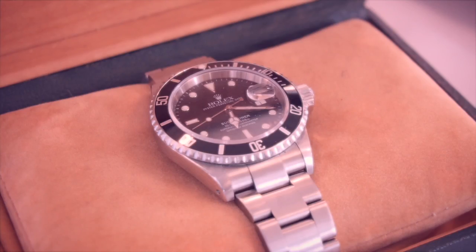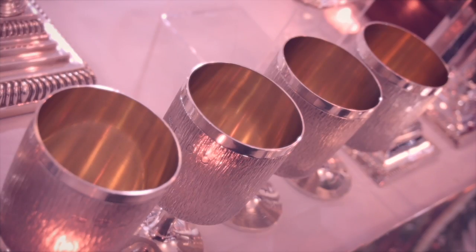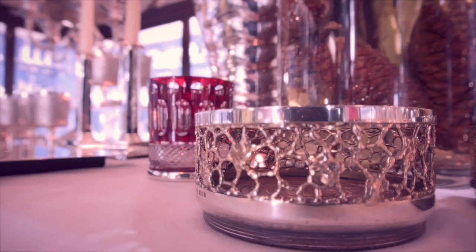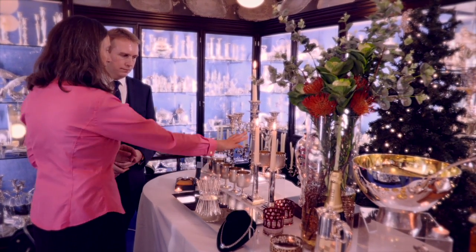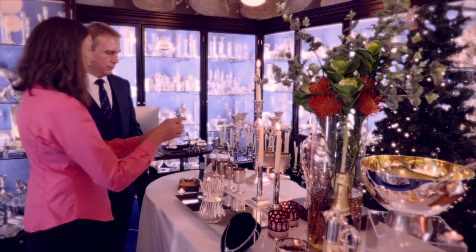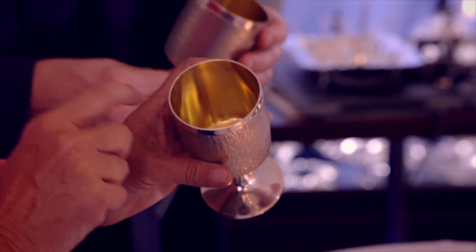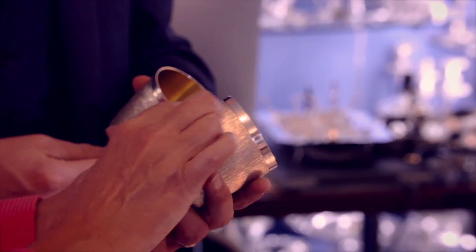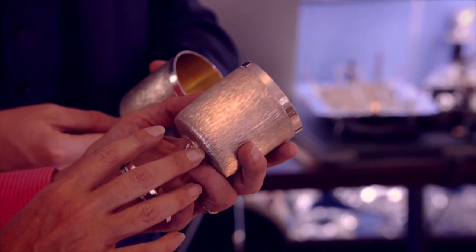And what else have we got here? Lots of presents for men and for drinking too. So from the drinking point of view, claret jugs, Edwardian claret jugs, all the way through to modern cut tumblers here with the silver bases. And then a set of the hand-chased late 20th century original work with the gold gilding on the inside. This is the original Mosinism where you've got the bark texture here, literally meant to resemble the bark of the tree. These are very, very smart and they're nice to hold as well. It's that texture — you can actually feel the work of the silversmith in your hand. They'll keep your drink chilled as well.